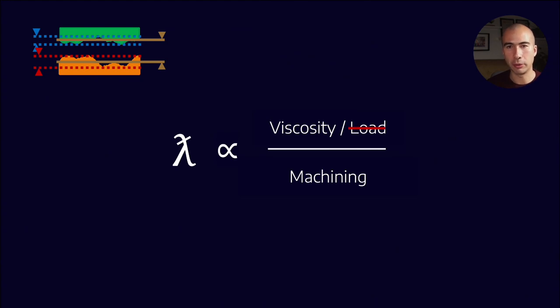Now, load we're not going to consider for a moment, because the load is whatever the design load is. It's very rare that you, as a lubrication professional, can go in and tell someone to reduce the amount of load. Now, as far as the surface roughness goes, initially it's constant. It's whatever the gear tooth manufacturing is, but it can then degrade with different wear modes, and there are some lubricants that we can use to actually help try and effectively polish the surface finish or repair the surface finish as well. So that machining, maybe that's something that we can do about, but the primary way that we can control this specific film thickness is through the selection of the viscosity. And this is true of open gears, it's true of enclosed gears, it's true of bearings, you know, all of our different mechanical components.